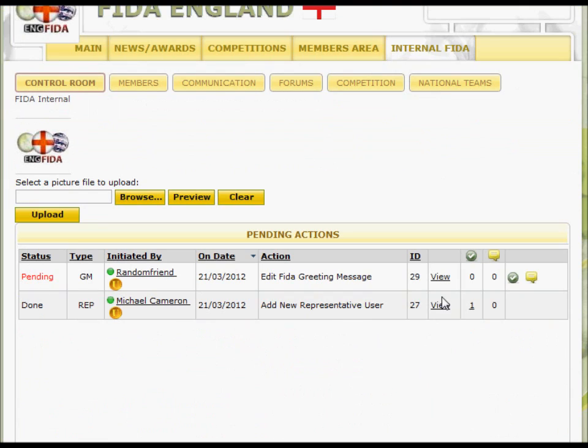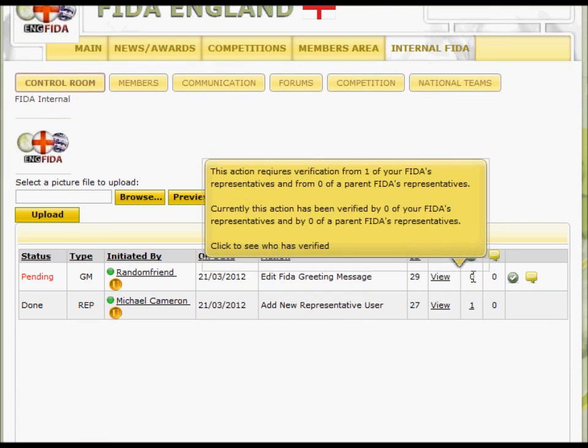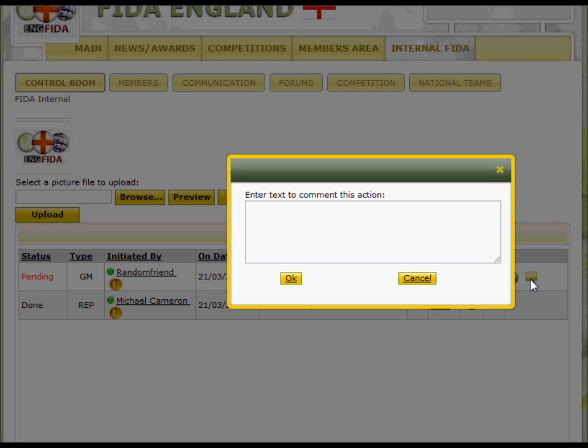You can see that it's a pending action. He can view it and see what changes Barry's done. He's also able to add a comment. In this case he'd add a comment saying that you need to add some more details about how to find a team, for example.